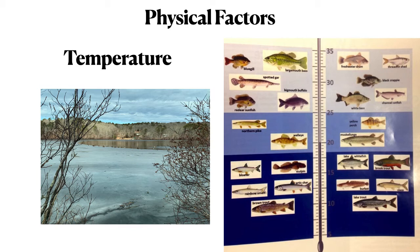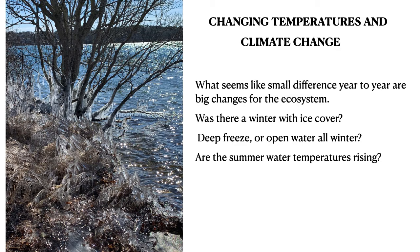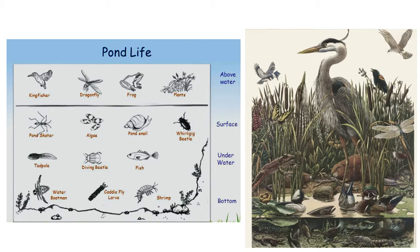On this slide is a chart which shows different temperatures which are favorable for different fish. There are events at ponds that go forward unseen by many of us, like the freezing over of a pond in winter, or maybe a year when the waters open all winter. These changes that we do not notice can have dramatic effects on life and chemistry in the pond. A freshwater pond is typically rich and diverse with plant and animal life, and the changes over the years are important to observe and understand.